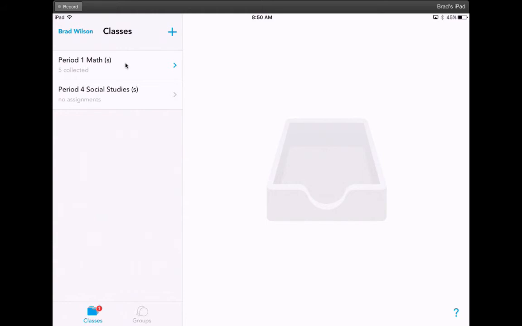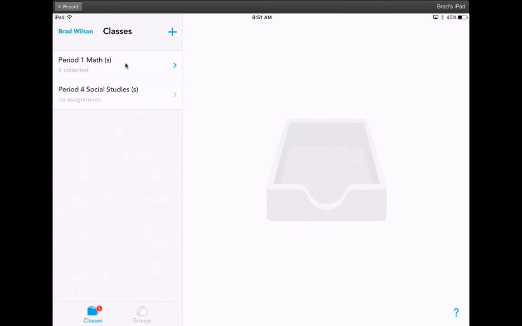Now, really quickly to give the background, what parent codes do is it enables a parent to see what their child has turned in and to see whatever feedback has been given back on the assignments. Parents cannot manipulate anything. They cannot change assignments. They cannot do anything to that nature. They can only see what their child has done. We are requiring that students share this information with their parents, and just so you know, we're also going to be emailing parents to let them know that they have the right to see this and how they can get their passwords as well. So it's really important here that you share this with your parents.